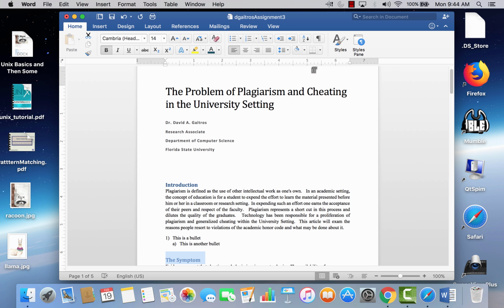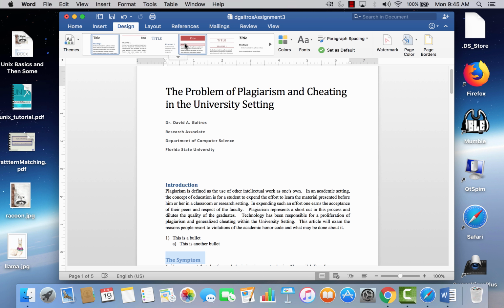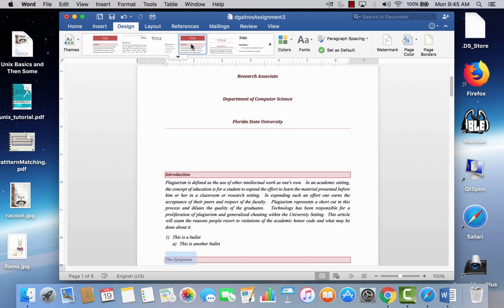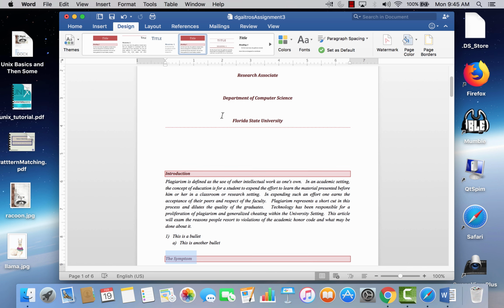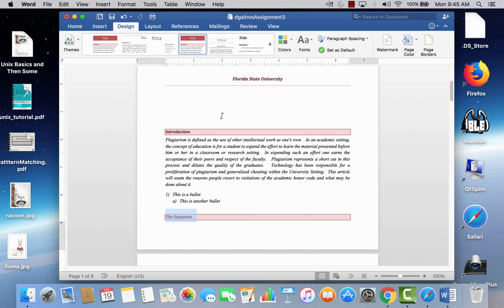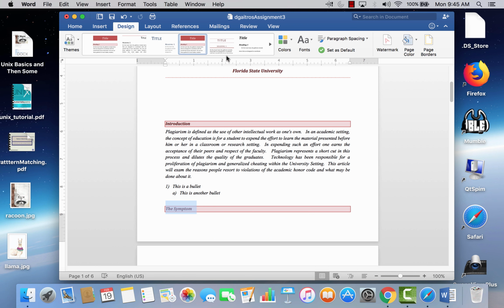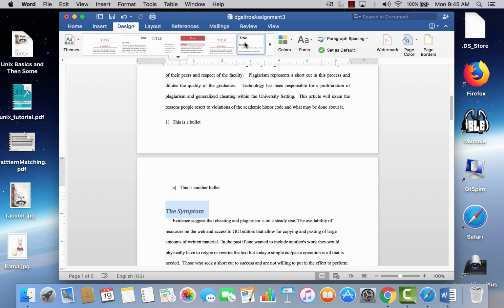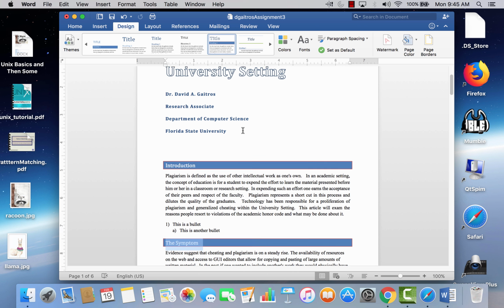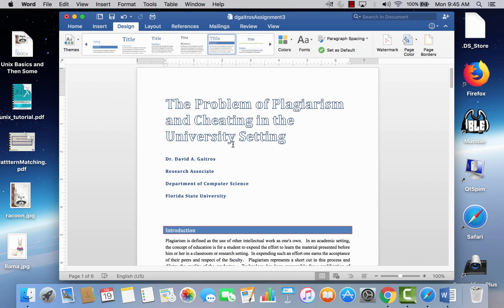The last thing I wanted to show you here is our ability to go up in design, and you'll see that across the top we have different templates of designs for documents that we can use. They're predefined by Word themselves, and you can actually download new ones if you want to. And you'll notice if we pick one that the basic design of our document changes, and we can pick another one, and we can just go through and find out which one we like best to use. So that's pretty good right there.